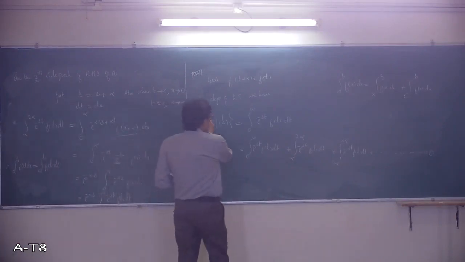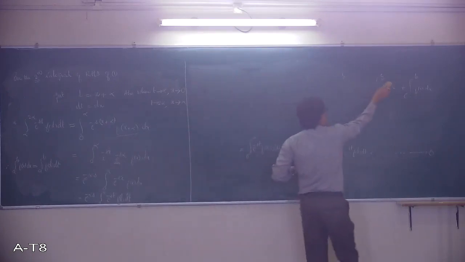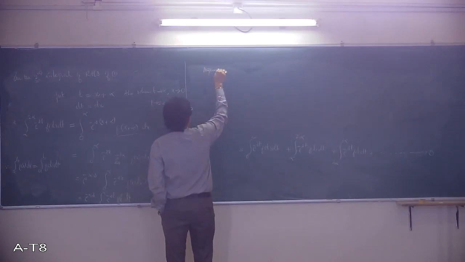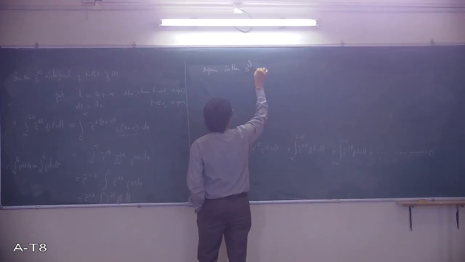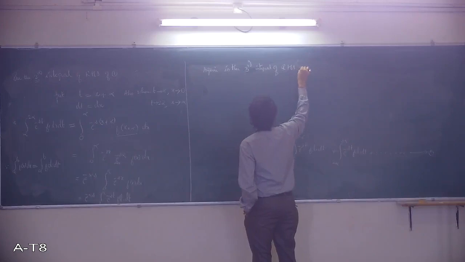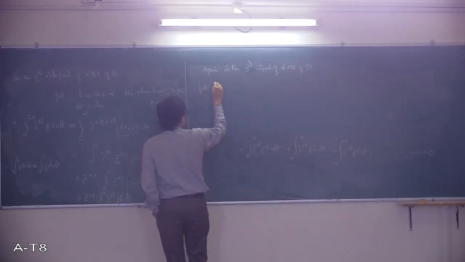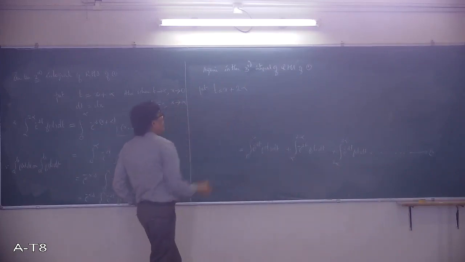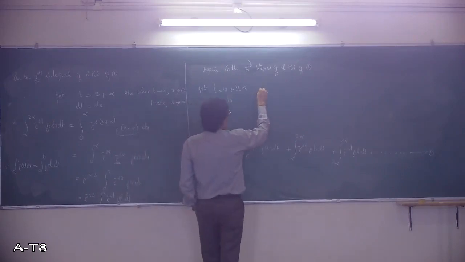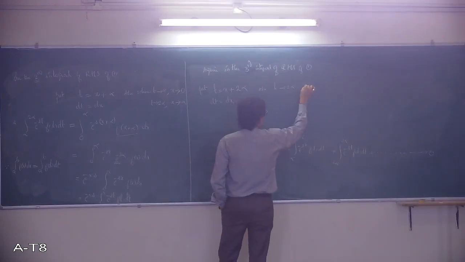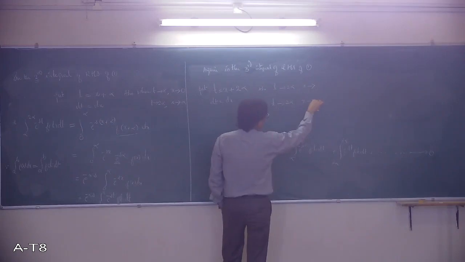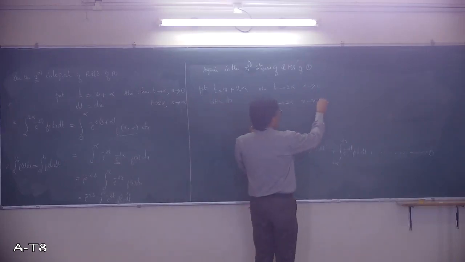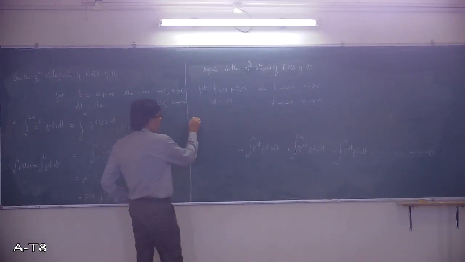Similarly, the second integral, third integral and so on. So at least two integrals you substitute and evaluate. The rest, a dotted line, we can keep it. Or again you can write, in the third integral of RHS of 1, substitute, that is put t equal to new variable plus the lower limit of that integral, that is 2 alpha. So dt equals dx. Also t tending to the lower limit 2 alpha, x tending to what? T tending to the upper limit 3 alpha, x tending to what? So when t equals 2 alpha, x is equal to 0. When t equals 3 alpha, x will be only alpha. So these terms should be substituted in the third integral, that much I will write.